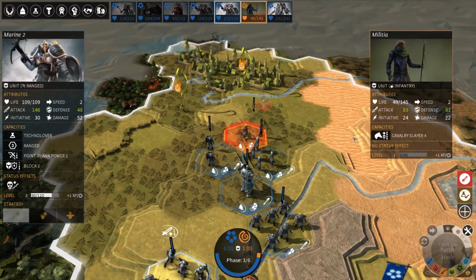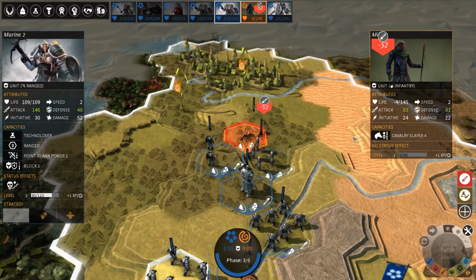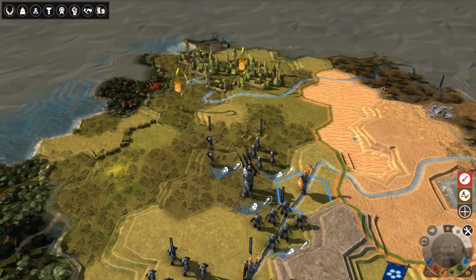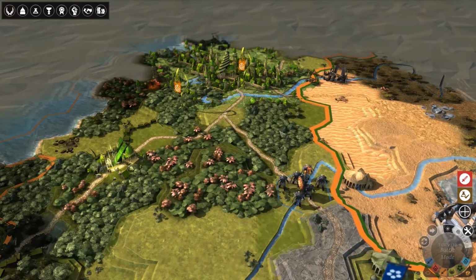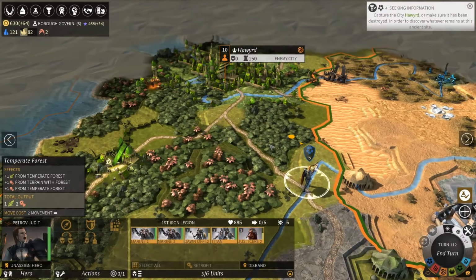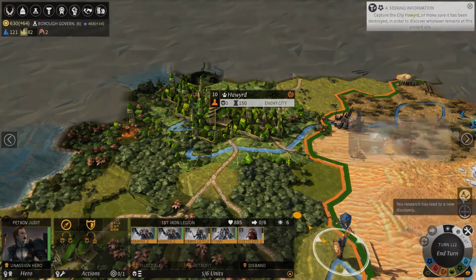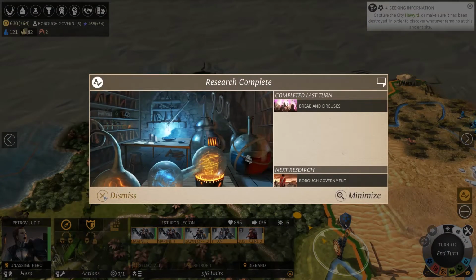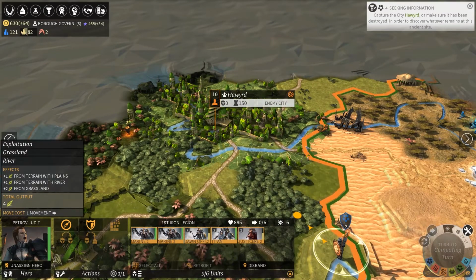So in goes lots of shots from the Marines. This will be another volley. And that is that particular army dead. Now, we're not at full health here, so we do still have to be careful at this point. But we managed to wipe that army out quite nicely. We can move a little bit further forward, but not much. We know about bread and circuses. That is fine. So let's go ahead and end the turn.